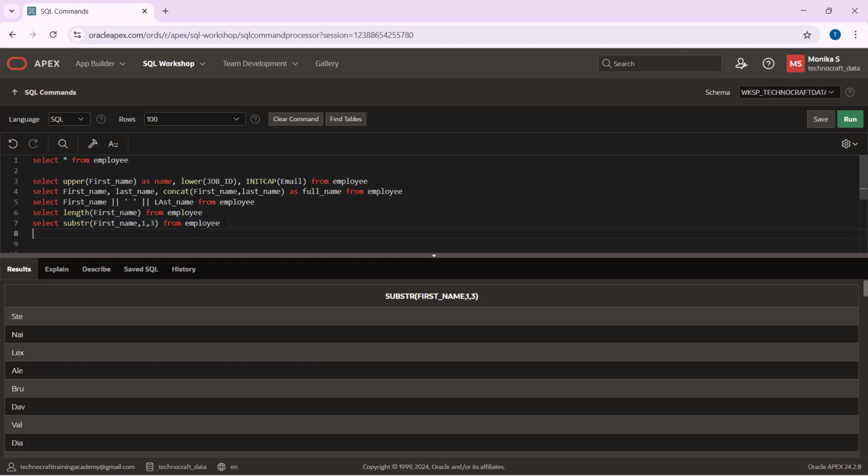Now, if you want to know the position of the V letter in a name like Steven, you can check this using INSTR. This is used whenever you want to check a specified position, like in an email column where we have @gmail.com and so on. If you want to know the specified positions in order to replace some special characters, in that case you can use INSTR, using a case statement.